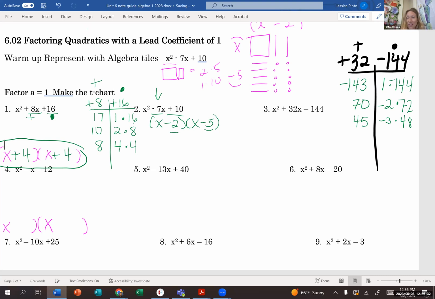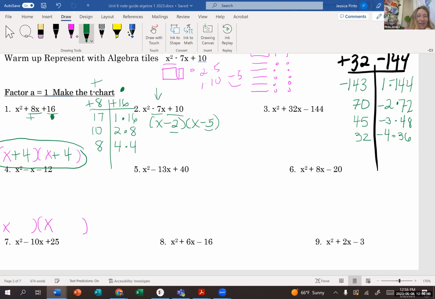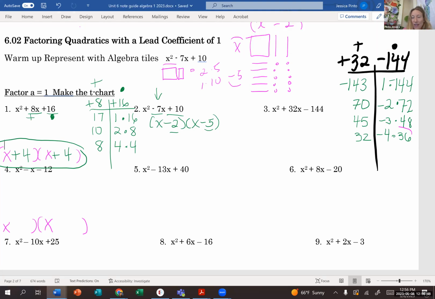Cool. Then I'm going to go negative 4. Okay. Times 36. 36 minus 4. So I found the numbers that I want. This is great. I circled these numbers, and these are the 2 numbers that go in my answer. The answer always starts with X, and I like this. It's minus 4. And then X, I don't have the sign on 36. I have to bring it to the table. It's positive 36.